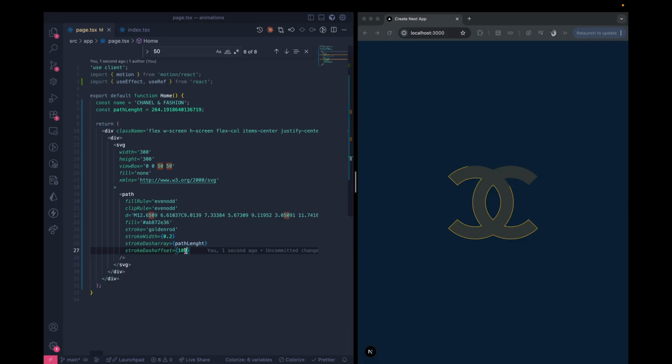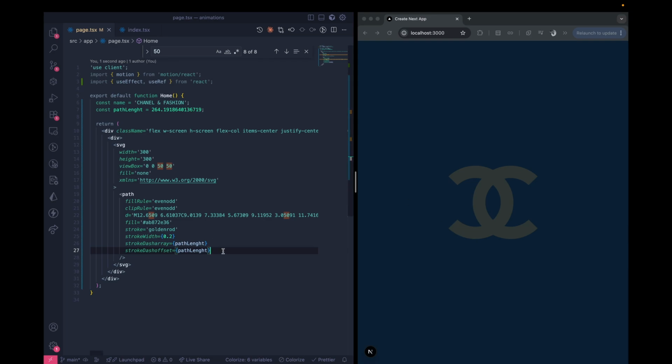And the more we increase this value, going closer to this path length here, the stroke is going to gradually reduce, right? So here we are at 100. If we go to 200, you see that a good portion of it has gone, because 200 is very close to this 264. And let's say we bring it to 250, you see that it's almost nothing visible. And if we bring it to, let me say, pathLength, then we are no longer seeing it again, right?